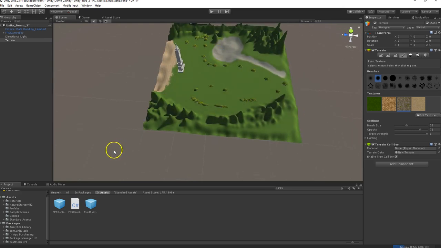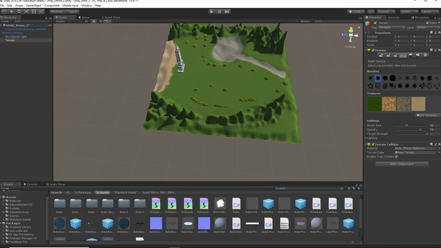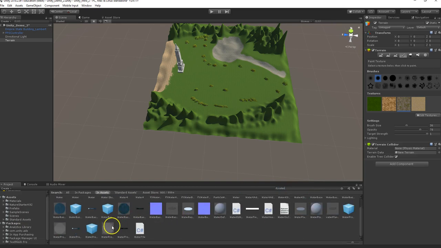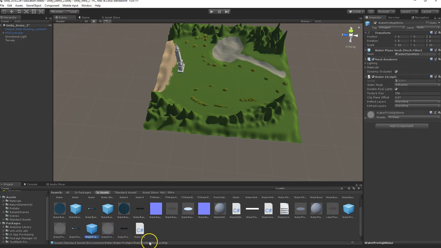And so I want to go ahead and show you how to do water. So again, I'm going to come down here to my prefabs. I believe it's under my standard assets, and I'm going to type in water. And I have quite a few choices that come in. I want to use the Water Pro, and there's different types. There's a Water Pro nighttime. There's a Water Pro daytime. Since this is more of a daytime scene, that's what I'm going to use.